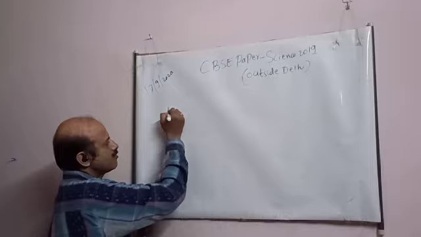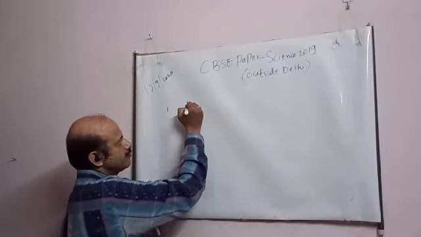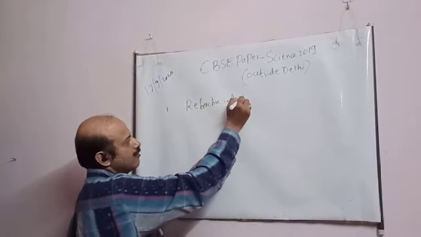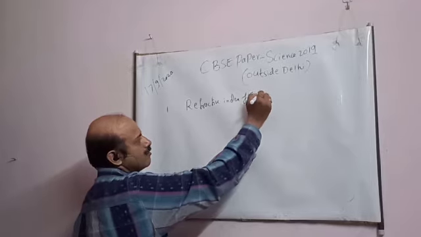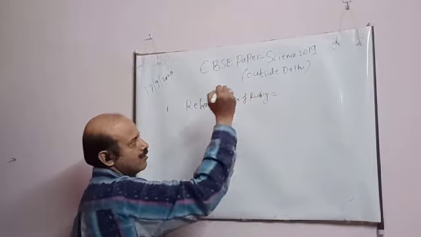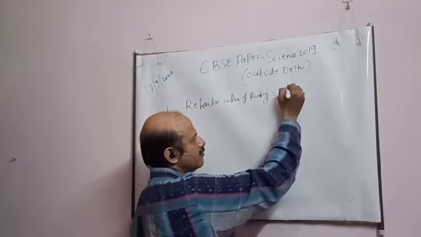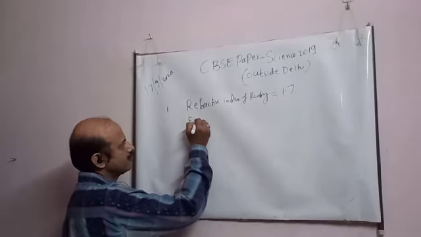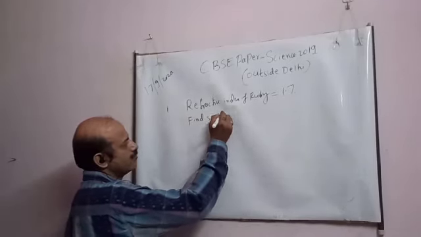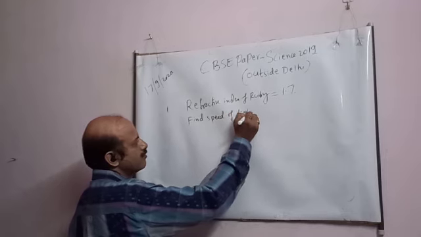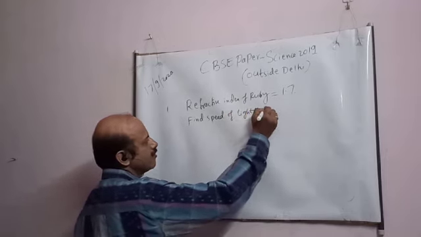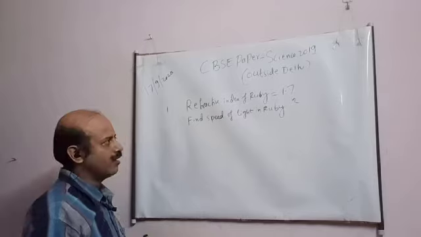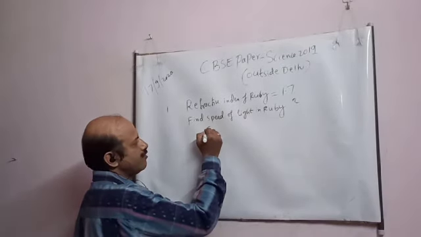One of the questions which was asked was, the refractive index of ruby was given, and this was given to be 1.7, and the question was we have to find the speed of light in ruby. This was the question which was asked, student, and it was also given the speed of light in vacuum.